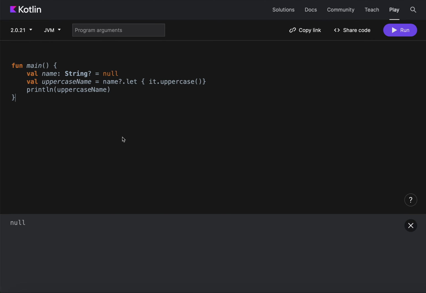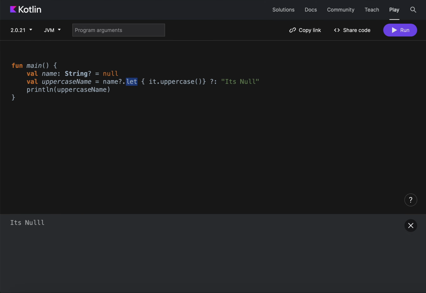Then the uppercase is not performed, because it's null. You see, it's null. So we can also use this let operator to perform an operation only on a non-nullable value, only if it is not null.